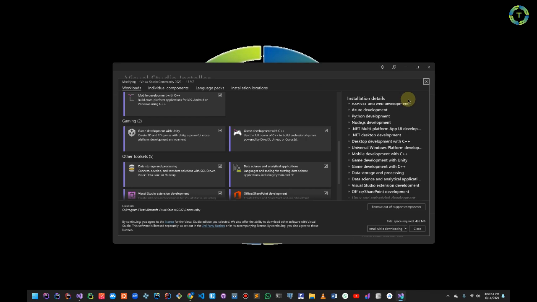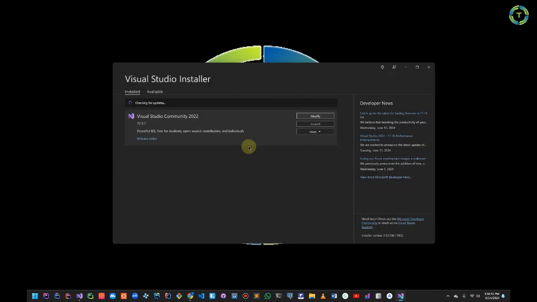After downloading it, you get to this screen in which you can see Visual Studio Community 2022 and the version that you installed at the time of watching the video. So you can see modify, and you can see launch over here.